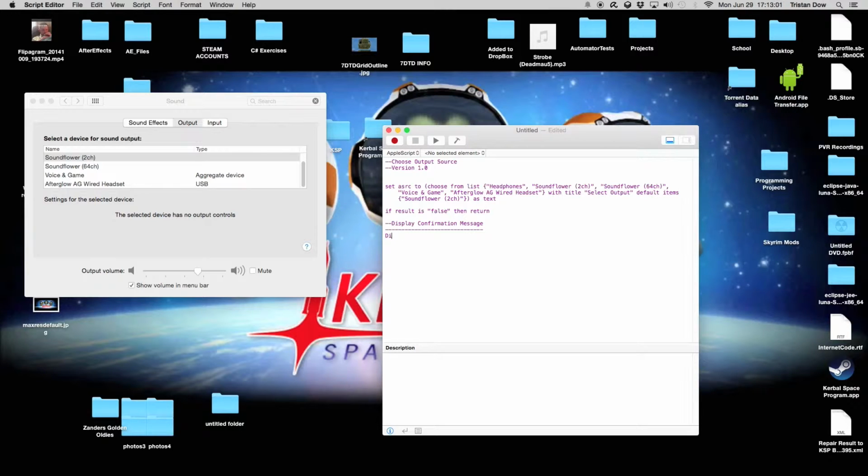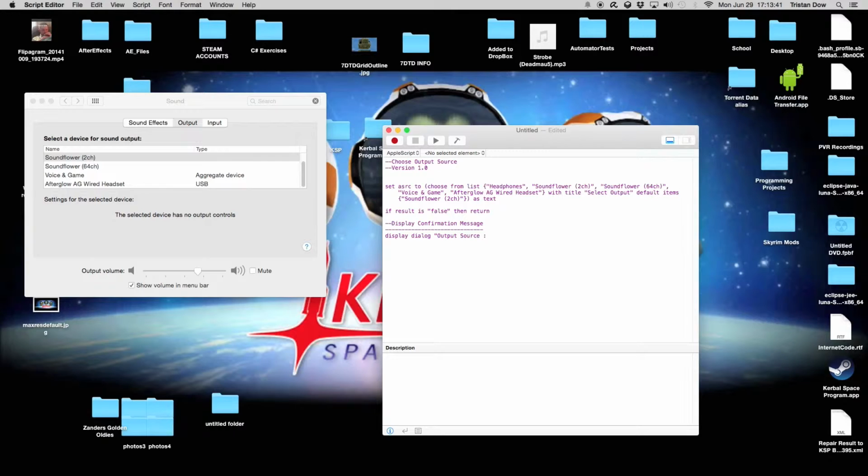So display, no capital, display dialog, and we want to go output source, and then we'll just keep output source, space, colon, and then you want a space and a comma so that it puts a space between it.